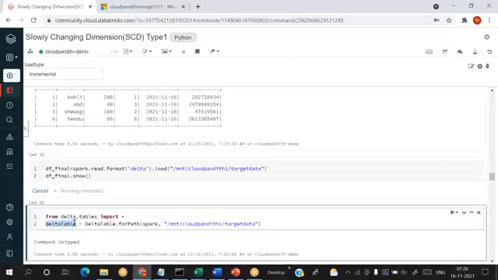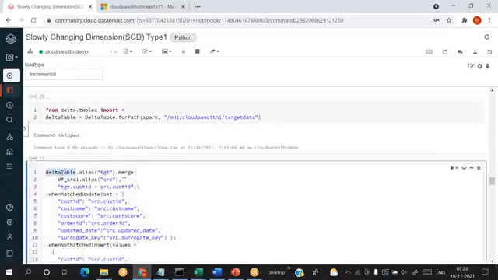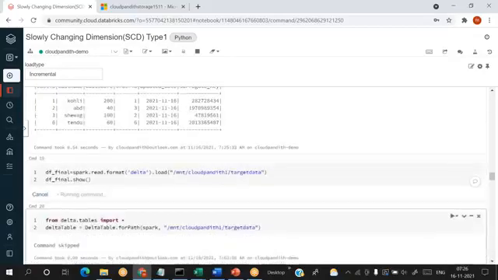How to read it as a delta table? From delta.tables, you need to import DeltaTable. You can put star or only DeltaTable. Use DeltaTable.forPath. From which path do you need to read the data? From this particular path, I read data using the Spark session, which gives you the delta table. Once the delta table is available, you just put here deltaTable.merge with the source data. Source data means here this is the source 1, 2, 3, 6.